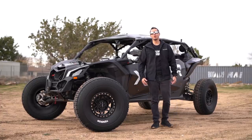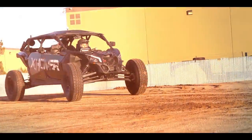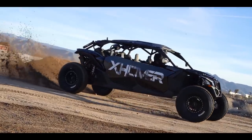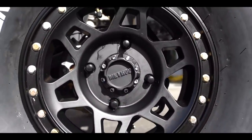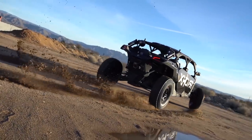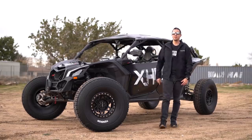Daniel Sandoval here, owner of X-Hover. And when I'm not designing FPV frames, you'll see me out in the desert with this. This is one of my other favorite hobbies. It is a Can-Am XRS. It has 172 horsepower turboed, big old 35-inch tires, tons of travel, which means you can go through anything at over 80 miles per hour. And today we're going to take it out to the desert and see if the Roto-Riot guys can keep up with it. So let's go have some fun.